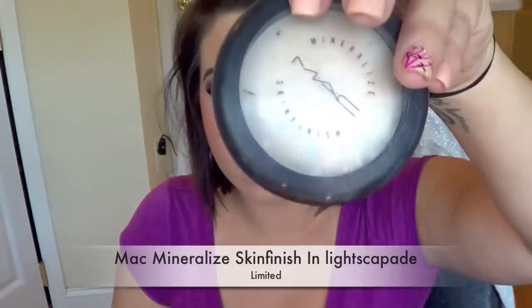Anyway, I'm taking Tarte Amazonian Clay Bronzer in Tipsy, I believe. Yeah. And I'm putting this on my cheeks. And this lighting is awful. Like, I can't get the lighting right.